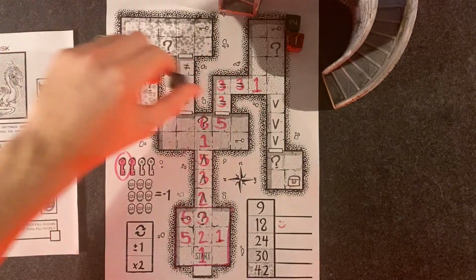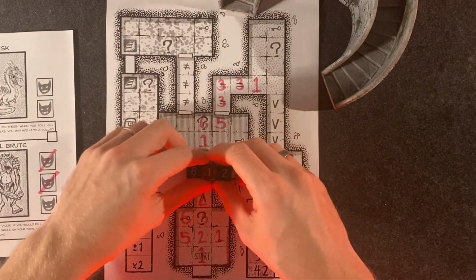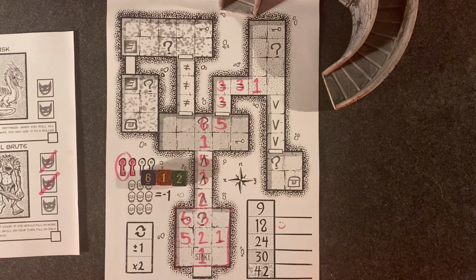Where did that come from? I think that bounced off the top of the castle there. Very strange. All right, we've got another 1, which is not good because I cannot do anything with it. Yeah, I literally cannot do anything there. That is a real shame. And a 6 is also terrible, because I can't place it anywhere.